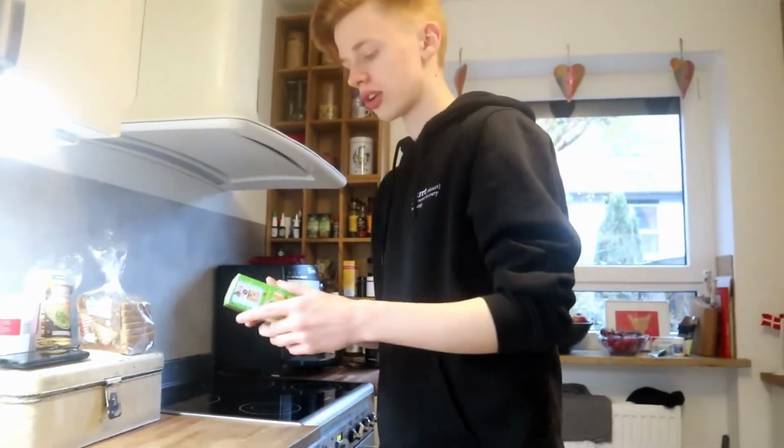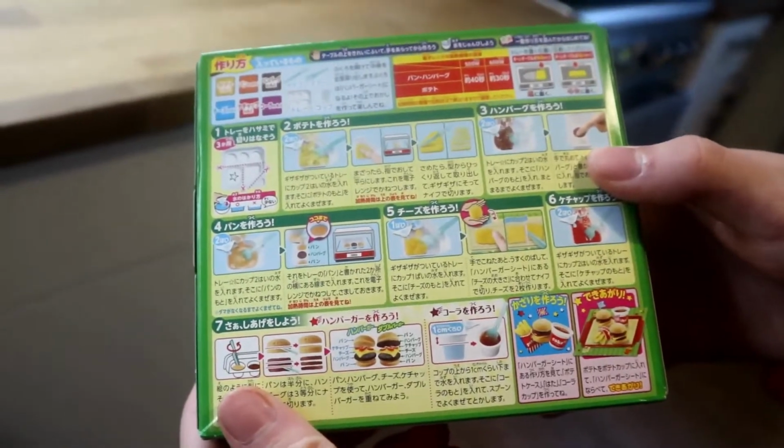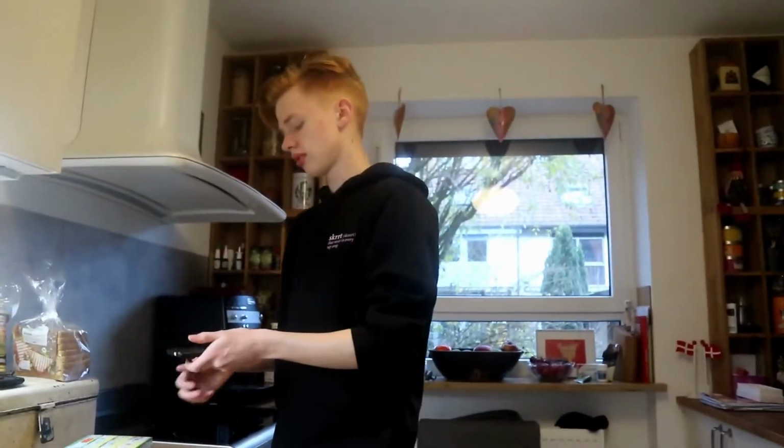Please don't set the house on fire, Brookie. Let's read the instructions. I think I have to get Google Lens for this. So let's find out what we have to do. I assume we have to translate it from Japanese to English.